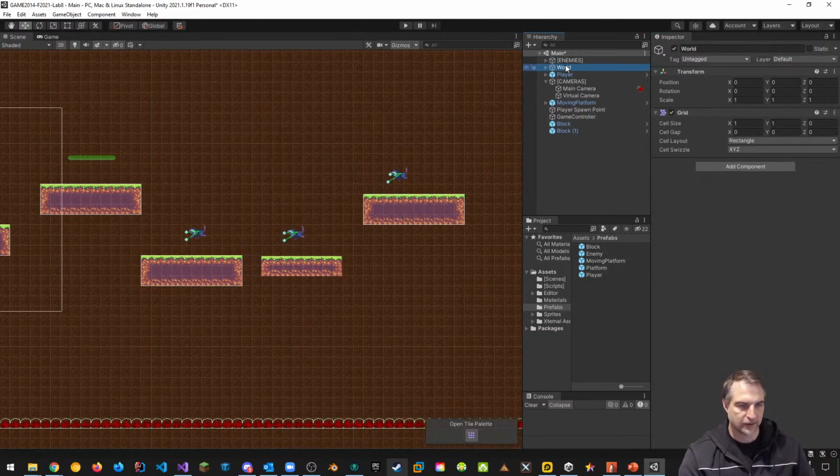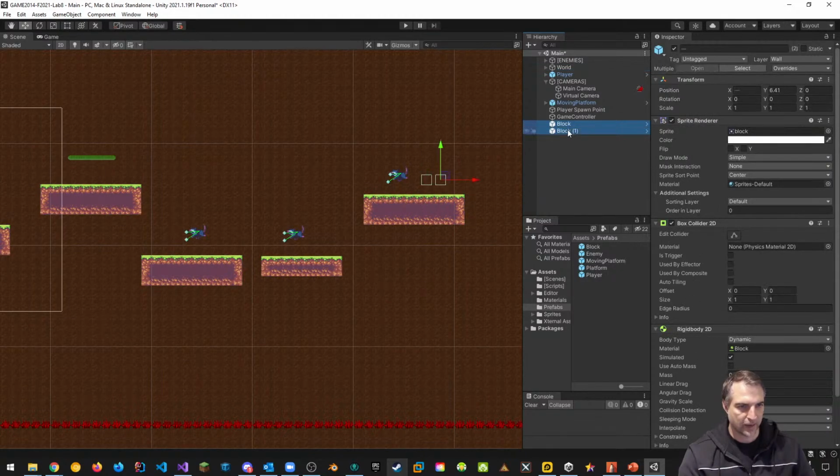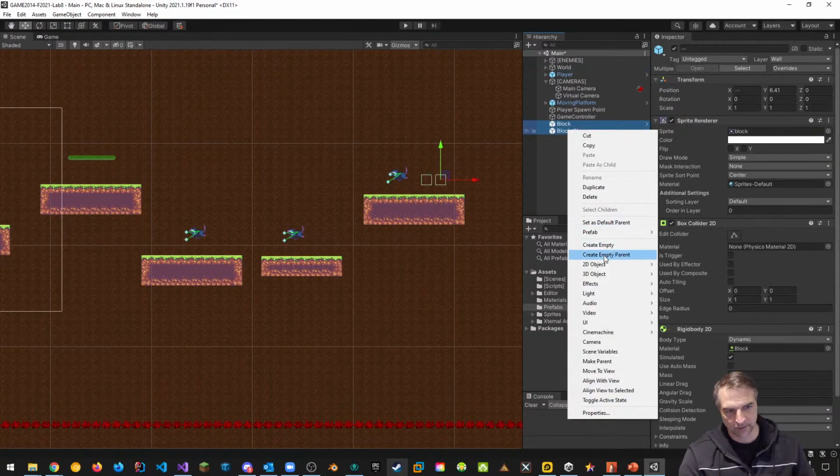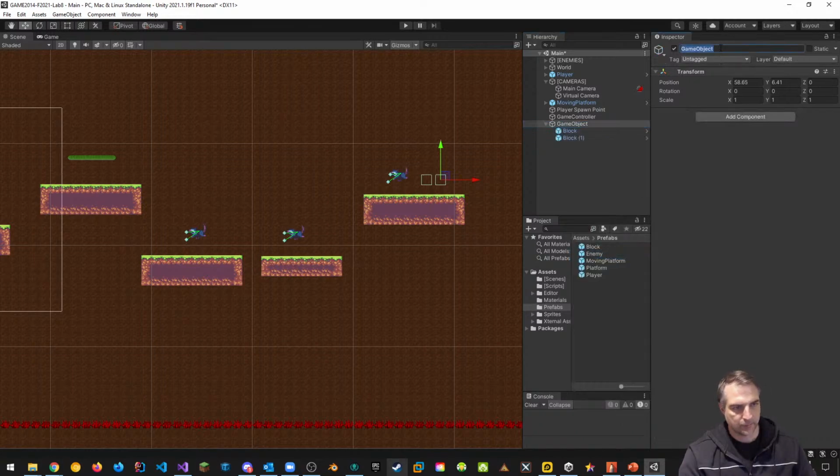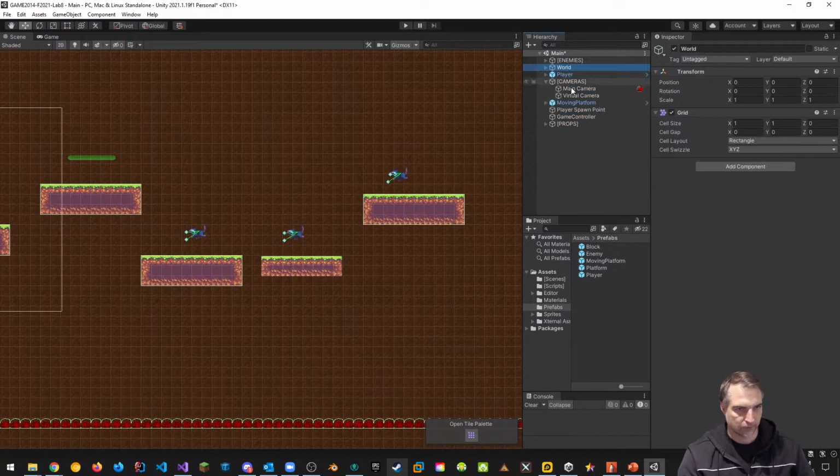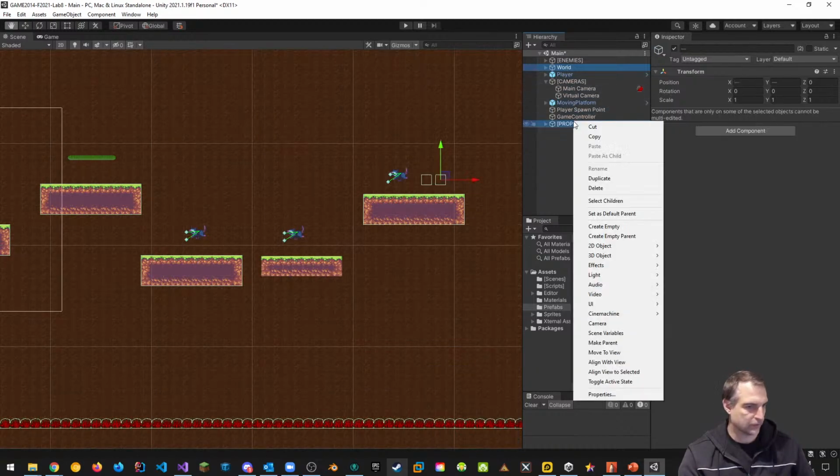The world itself and maybe some blocks. The blocks should be props. So let's kind of collect them together. We'll call them props. You may have more than those, but those 2 props are in there. And then in the world and the props, so this one and this one, these are part of the environment.